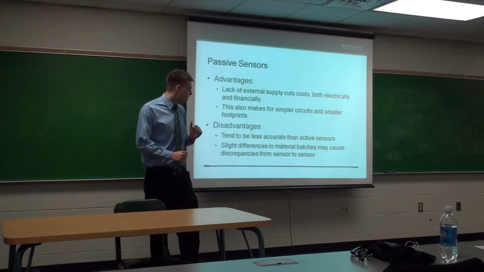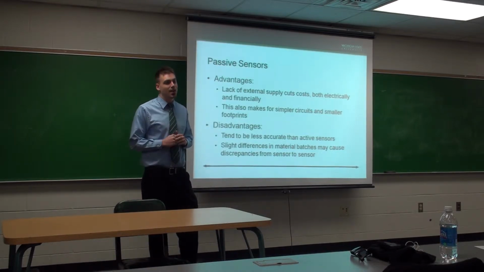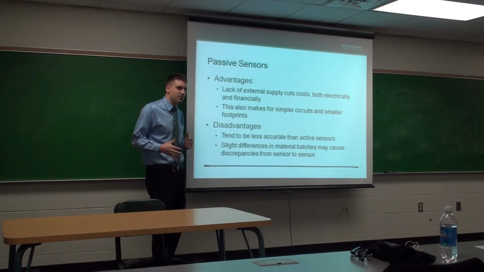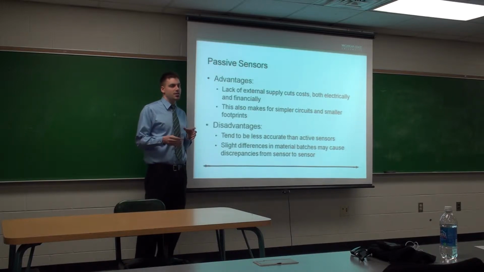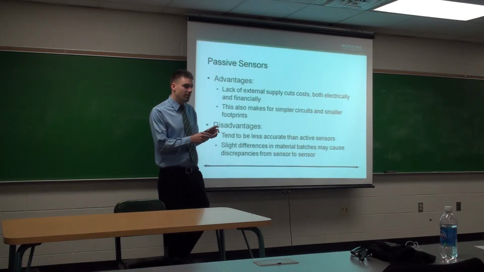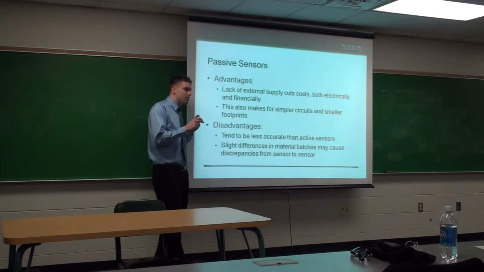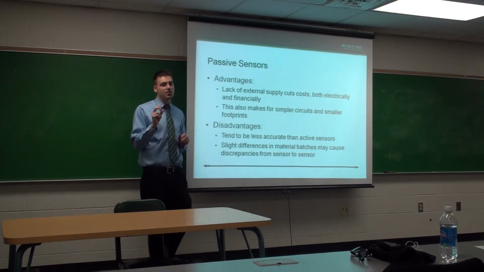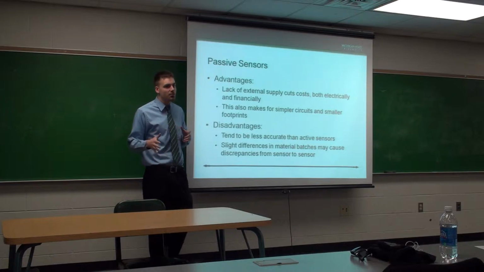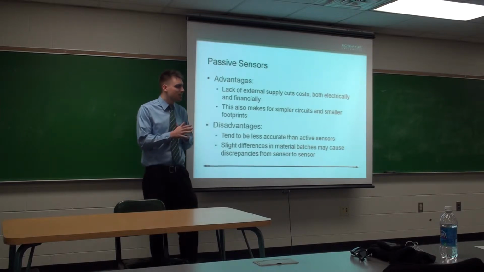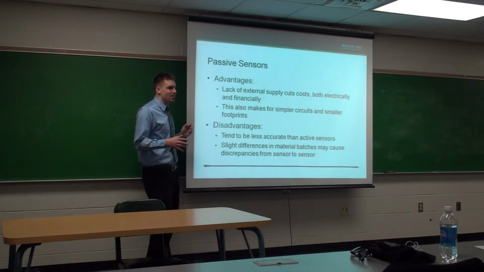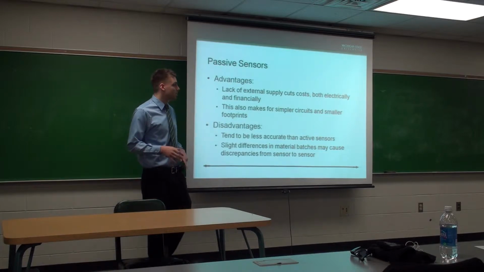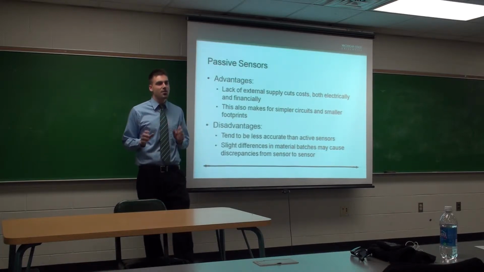The disadvantage of this, however, is that they tend to be less accurate than active sensors. And the main reason for this is because you're relying on material property to accomplish your sensing. If similar material from different origin is asked to measure the same thing, they might read a slight discrepancy in, say, the magnitude of whatever electrical signal. Say if two factories produce the same type of sensing material, but manufacture them in slightly different ways, you might see these types of discrepancies based solely on slight differences in the material itself.